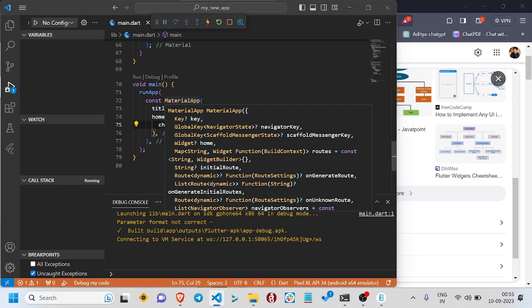That's not the case with Dart. Dart is the only programming language. It will create the user interface as well as the user experience, and your backend part also. So this dependency on different frameworks and different languages is completely removed with the help of Dart.